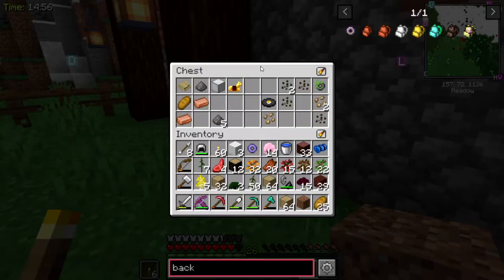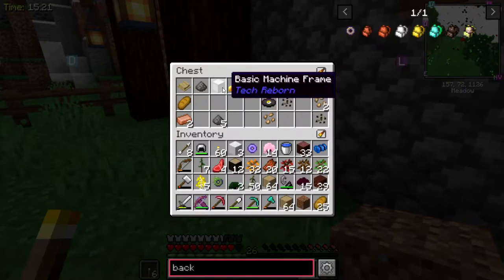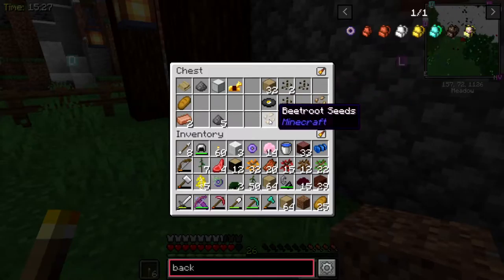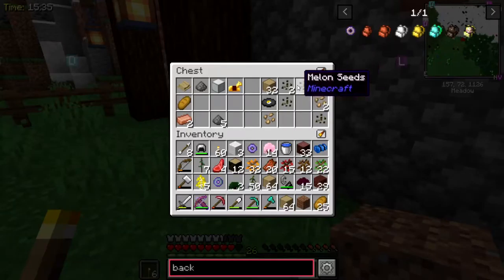Oh, there's a cow. There's a cowboy hat. Oh, nice. Amazing. What do I get rid of, though? My inventory is full. I'm off collecting wood at the moment. There's melon seeds, beetroot. I'm going to grab that ring of growth. What was the seeds that you haven't got? You said there was one lot of seeds you don't have yet. Cocoa beans. Okay.